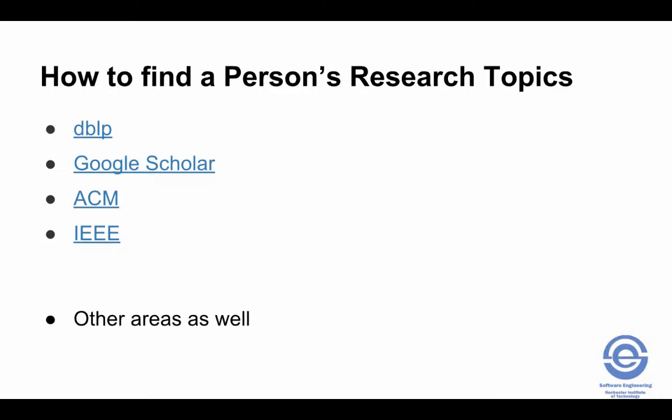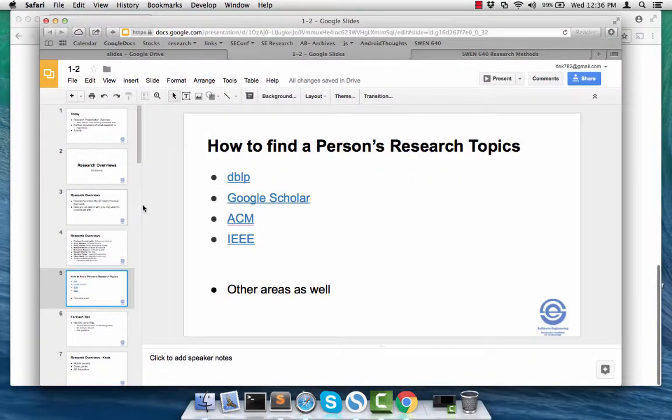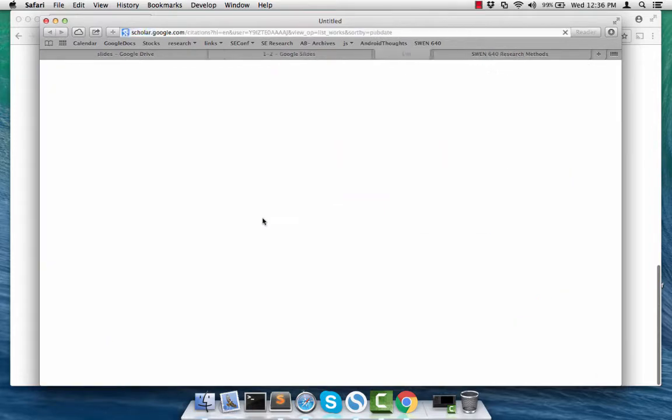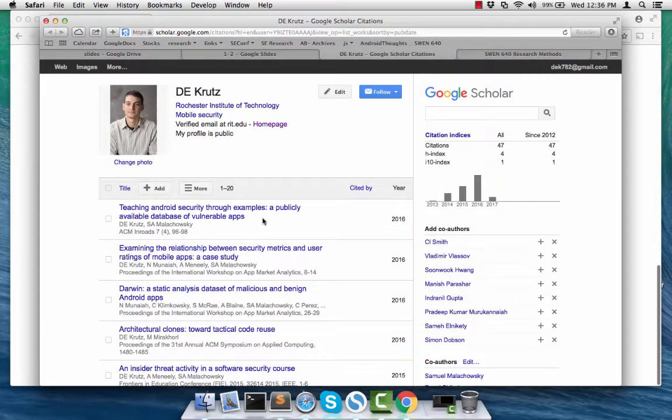There are several ways that you can use to find a person's research topics or recent publications. These are 4 links that are available in the slide set and are available under the resources tab in the course webpage. For example, if you were to click on the Google Scholar link for somebody, this is the Google Scholar link for the most amazing person ever.